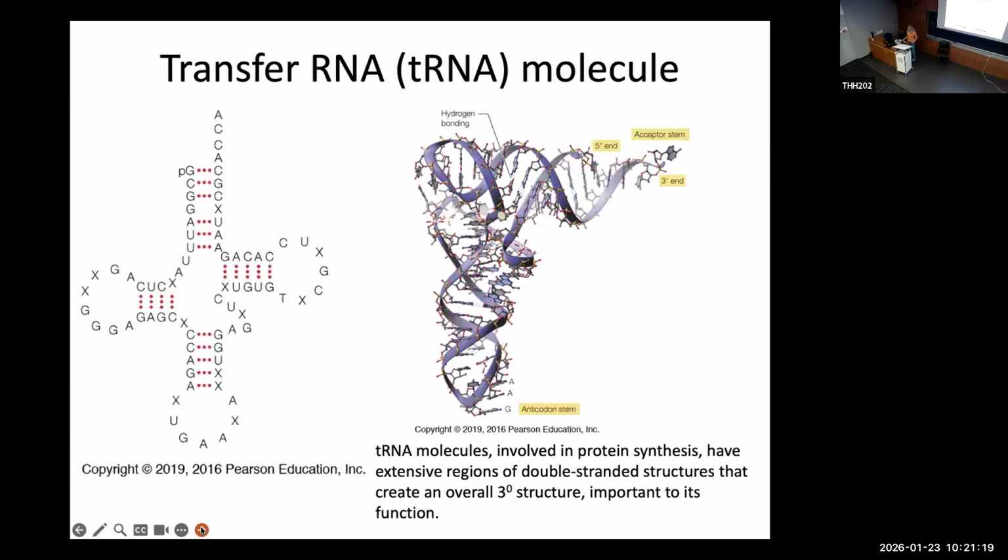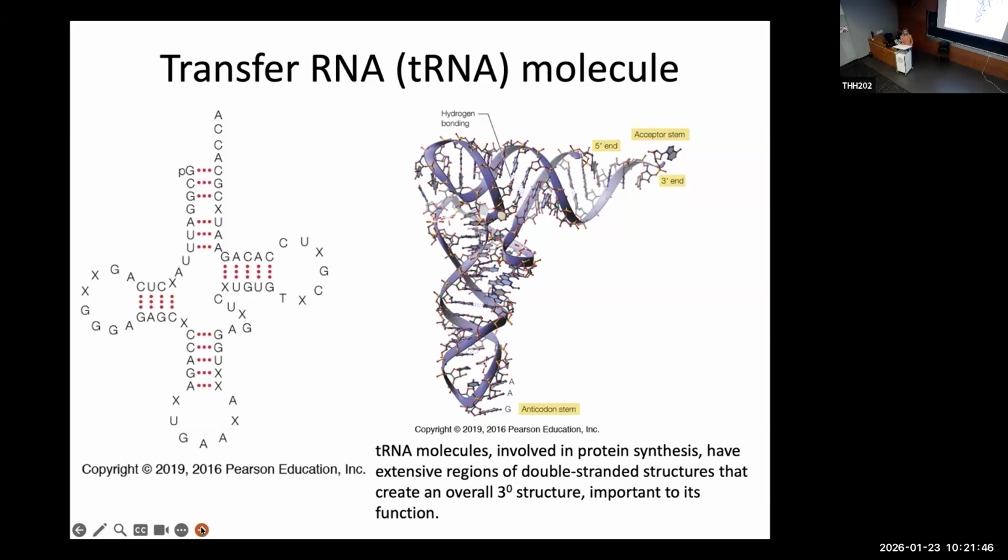We see this a lot in tRNA molecules, right? Highly structured RNA involved in translating an mRNA codon sequence into proteins. This has 3 stem loops and a stem here. The anticodon, this end is what sits down on mRNA. The other end brings in the amino acid.